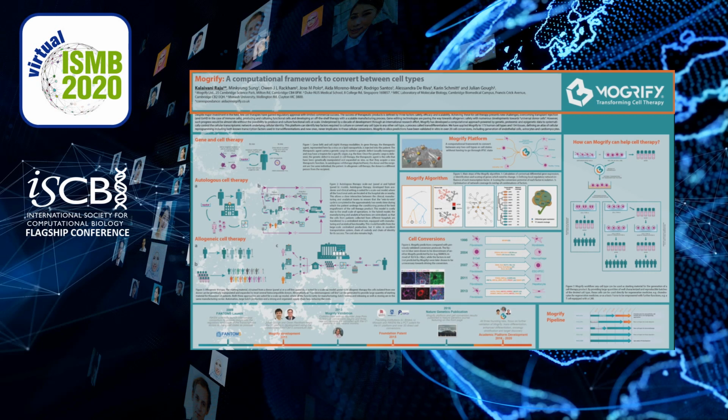Hello everyone. I'm Kalaivani Raju, a senior bioinformatician at Mogrify Limited, a Cambridge-based disruptive startup that aims to transform cell therapy by systematic discovery of novel cell conversions. I'm presenting a poster on Mogrify computational framework to convert between cell types, wherein I hope to outline the current practices in gene and cell therapy, introduce the Mogrify platform, its theoretical foundations and experimental validations, mention the projects in pipeline, and finally discuss how Mogrify will impact the cell therapy space.